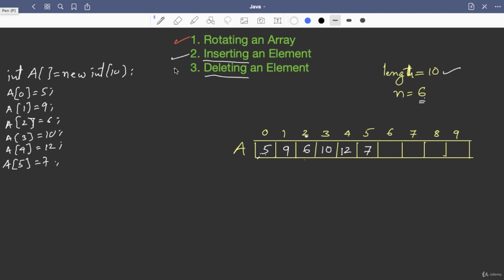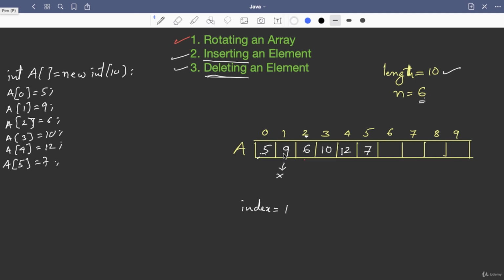Now, next thing is deletion, deleting an element. So same example, I have length as 10 and the number of elements in an array are 6, and I have some empty spaces also. Even if you want to take a full array, you can, because you are not going to insert, you are going to remove an element. Now when you want to remove an element, you should know an index and make sure that the index is valid. And I want to delete an element at index 1. That means I want to take out 9. This one, I should take out 9.